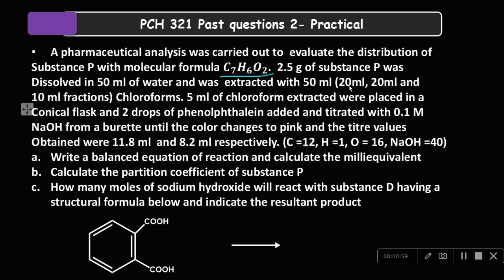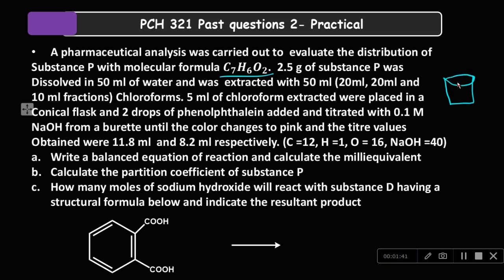Now this partition coefficient is also called liquid extraction or solvent extraction. What is called batch extraction, whereby you extract with the liquid in one quantity, then you use another quantity again and another quantity again. Are you getting it? That is what is called batch extraction. I believe that we are going to do more on liquid extraction second semester. So we have 20 ml, 10 ml, but everything at the end of the day will still go into one extract. That means what you got from 20 ml and 10 ml will still go into one container.